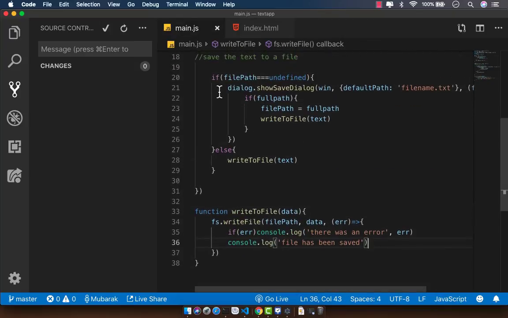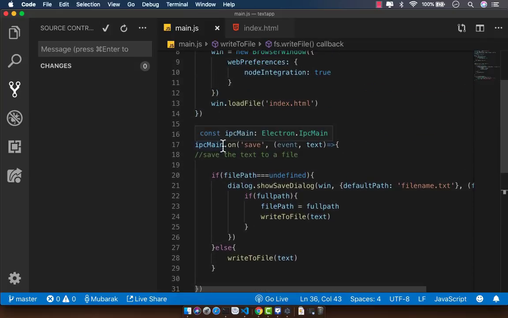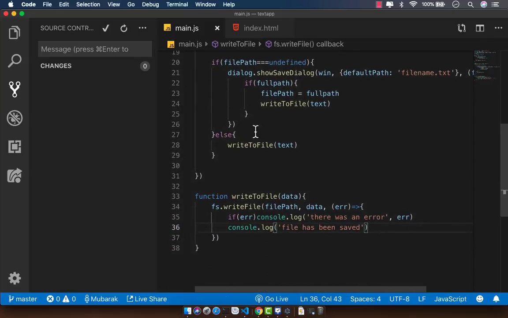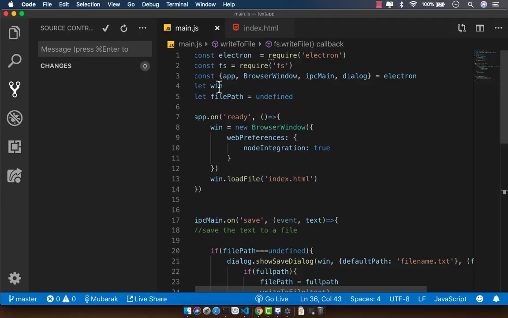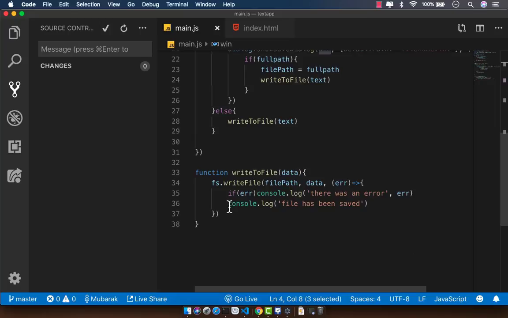Now, you might be thinking that we are going to use ipcMain.send to send from main process to render process, and that isn't quite it. This is mainly because you can have more than one render processes, just like you can have more than one tab in a browser. And to specify which render process you want to send the message or the data to, we use the process itself. So we are going to use our win, our render process, which is win, and that's what we're going to use to send the message.